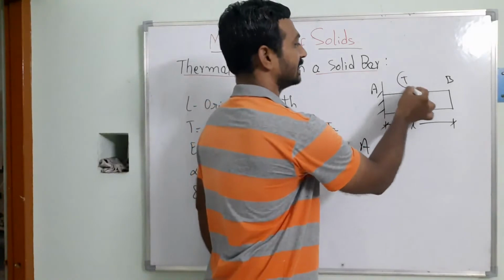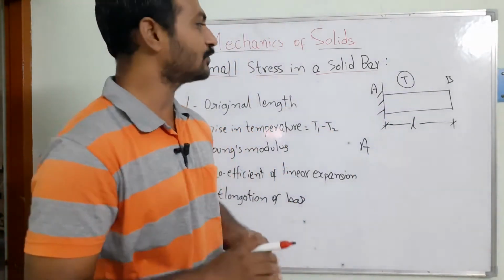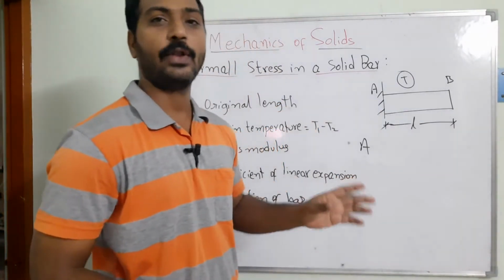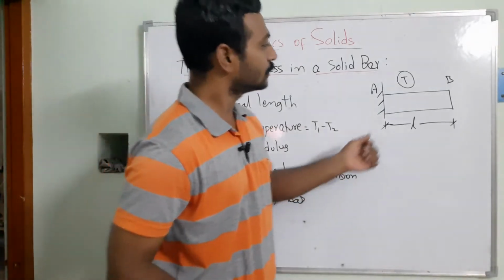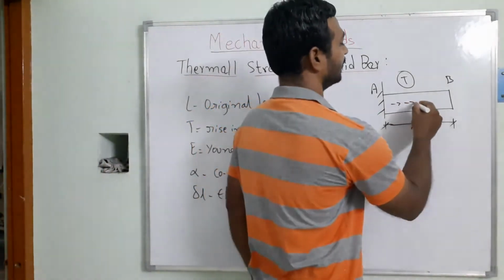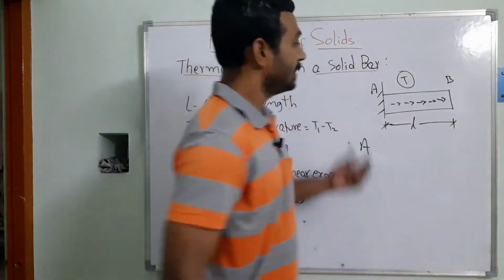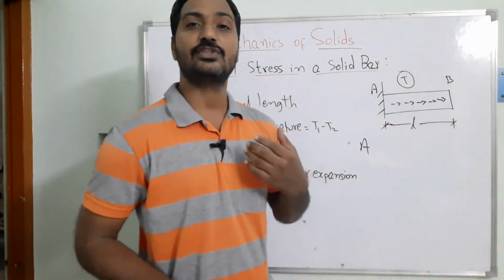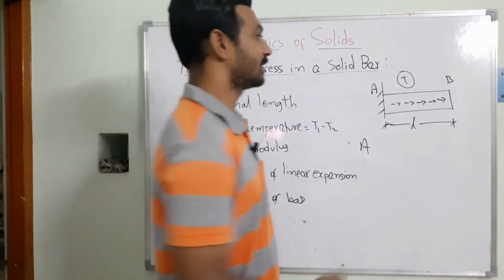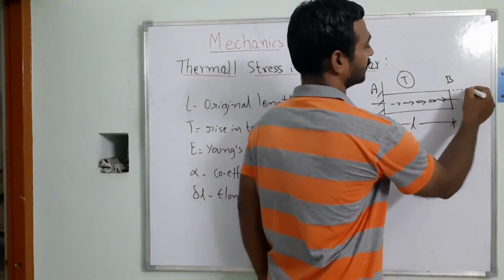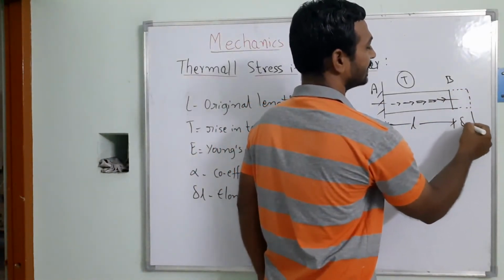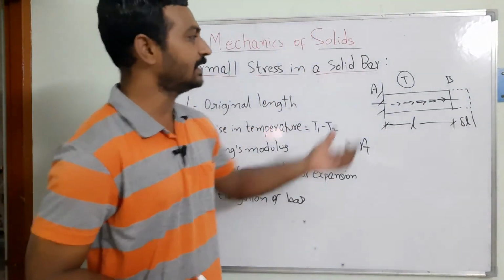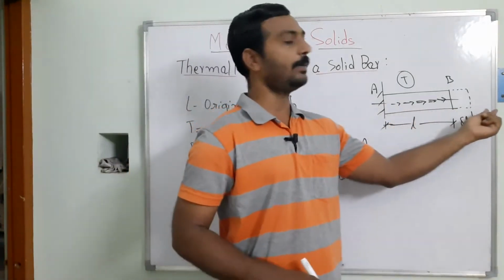Now it is subjected to certain temperatures. So what will happen? End A is fixed and B is allowed to move freely. We have taken this for our mathematical requirements. When the temperature rises, due to the thermal expansion of that material, it tries to move in the forward direction, that means in the direction of the longitudinal axis. It reaches the next level. Can you see this elongation? I can say it is del L. This del L is because of the thermal expansion, so elongation takes place.